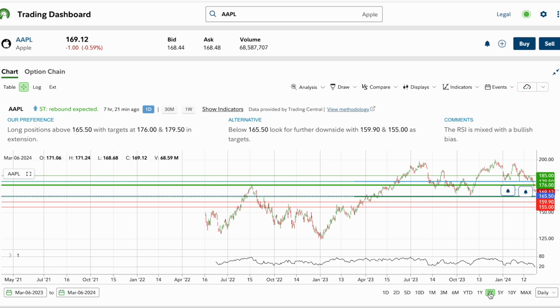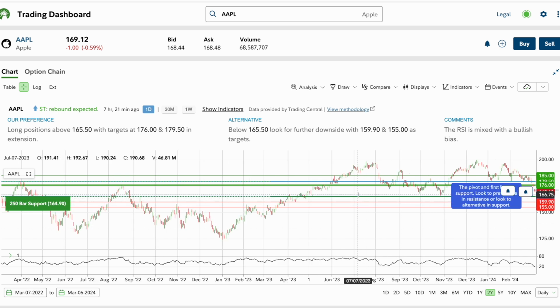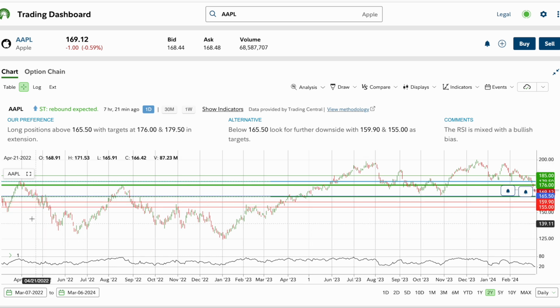I mean, you look at the 2 year chart, you can see right in this area, it'll show you the 155 and 159 by these two red lines. You can see the chart is pretty much lined up where resistance has been right here in this area. Then there was some resistance here. And then once this resistance broke, 155 to 159 became support, and then it made this nice trend line up.